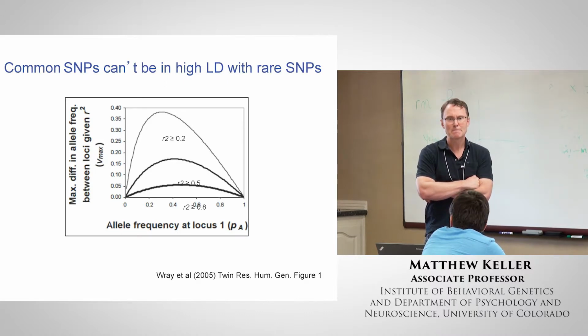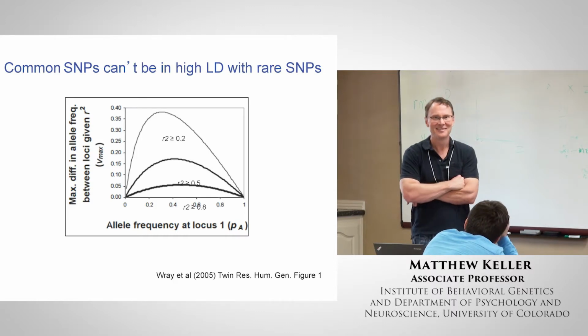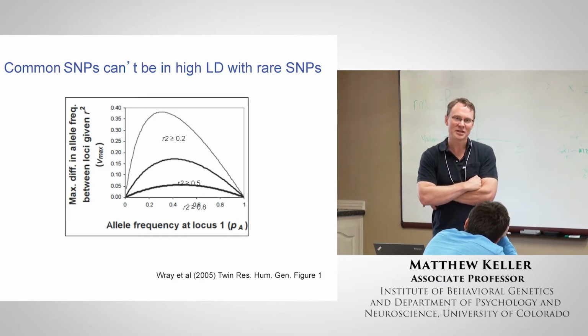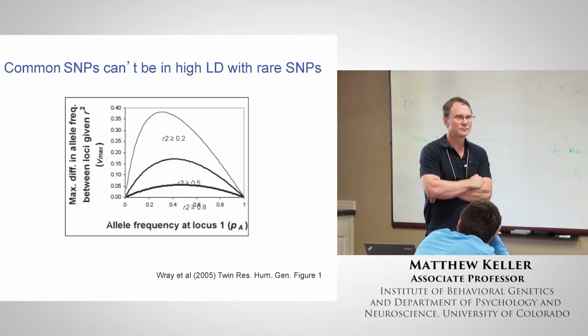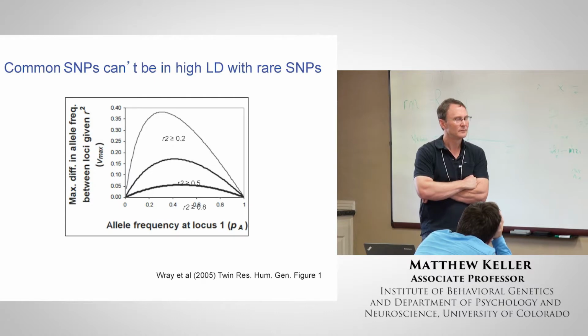I'm just struggling, is there some way to reconcile the fact that with r squared, differences in allele frequency are definitely going to be a major limitation? And so that's going to place constraints on our ability to estimate rare variance in general. So I'm just wondering if there's an alternative to just sequencing more and more variants. No. Well, I don't think that changing the metric that you use is going to change these properties that we're talking about. So I'm trying to sort of understand what you've presented in this slide and perhaps the previous slide.